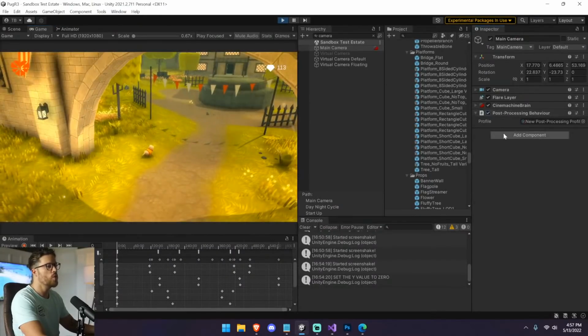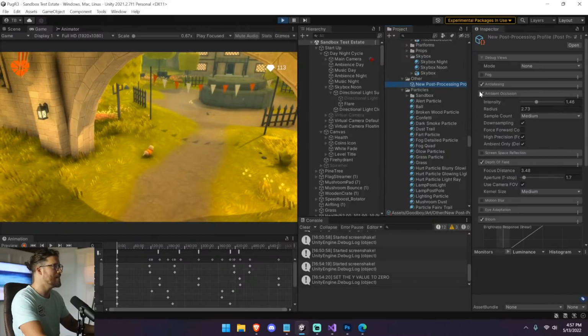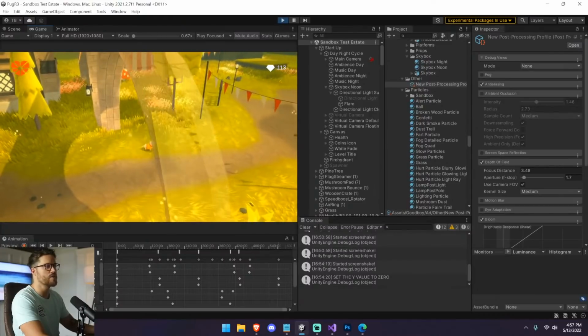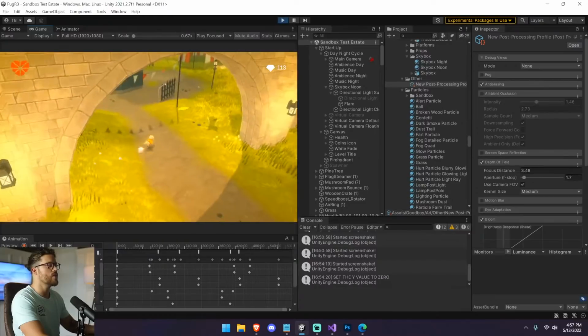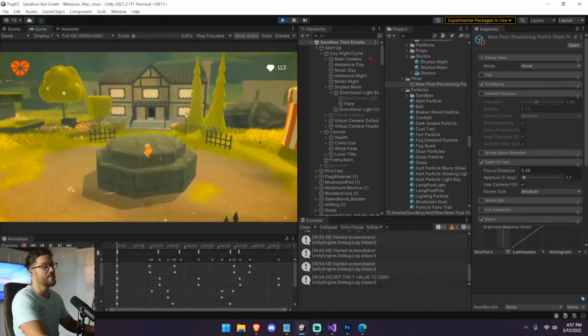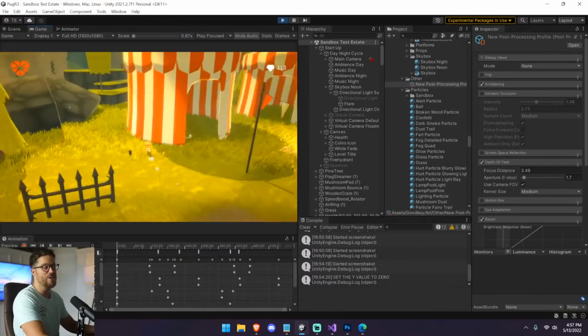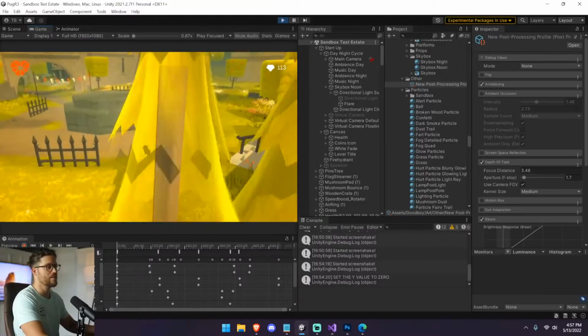The biggest culprit for the post-processing that's causing this, I believe, is the ambient occlusion. Yep, it's just ambient occlusion. So my theory is we're just going to bake and not do ambient occlusion. What do you guys think?